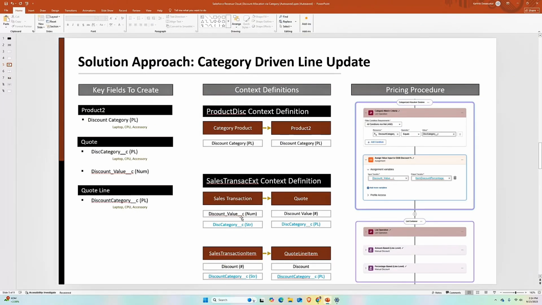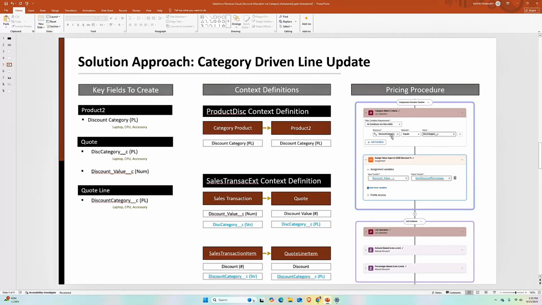Okay, so after you map these, you go to the pricing procedure, and this is the solution, guys. It's literally just 2 elements, but the order is important. If you have the template that Salesforce provides for pricing procedures, search for this box, list operation amount. This is where your percentage discount gets applied. And the solution that you create needs to live on top of this. So right before this, it's a list operation.